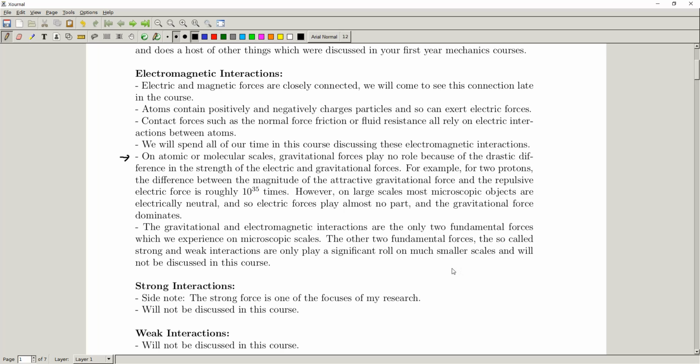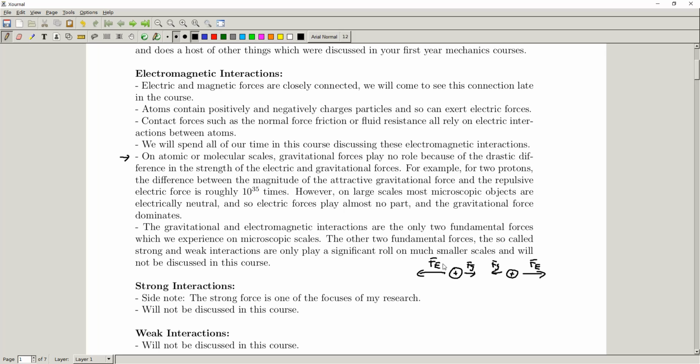But if we put two protons together, these are going to be two positively charged particles. If we put two protons side by side, some distance apart, and looked at the forces at play here, we would find that yes, there would be some small gravitational attraction between these two protons. So they would be drawn to each other through the gravitational interaction, right? But there would also be a repulsive force from the electromagnetic interaction. So we would have some force from the electromagnetic interaction forcing these two apart, right?